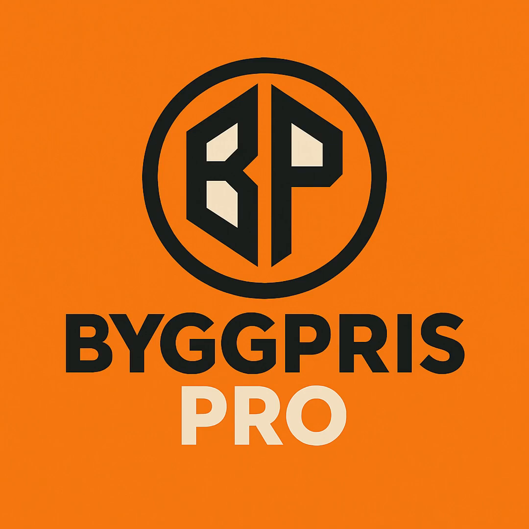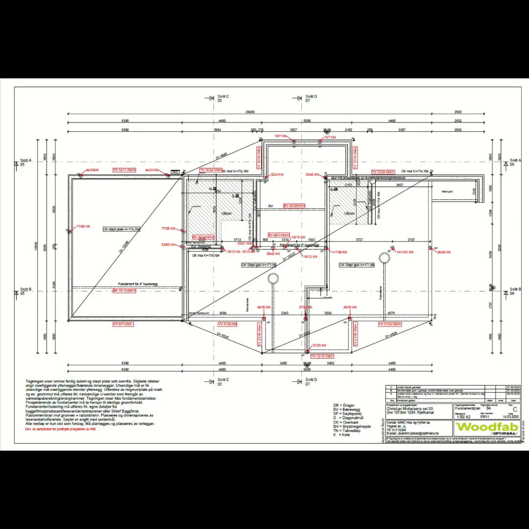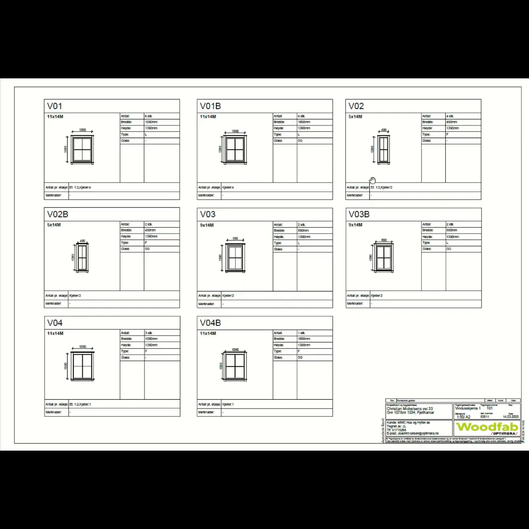Before starting the cost estimation with the Byggpris Pro mobile application, it is essential to have clear and reliable project documentation. You need to obtain the building plans, building and detail section drawings to accurately determine the work quantities. A description of the technical design solutions, from the foundations to the roof, is required to ensure that the work is priced according to the actual construction solutions.